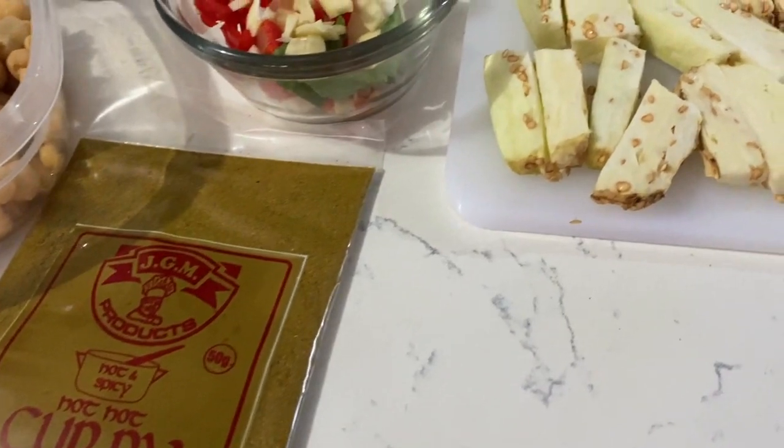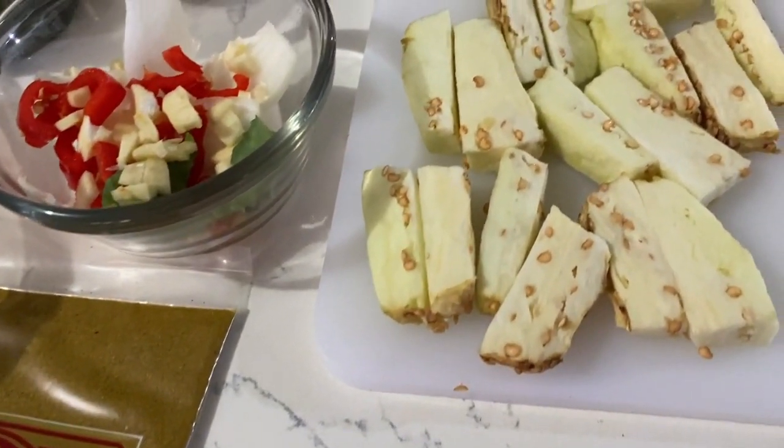We are exploring some veggie options for you guys. I know many of you like your curry, you love your curry, and you guys also love pasta — so why not incorporate them and make one dish: curry pasta. It might sound a little intimidating, but trust me it's going to be delicious. Let's jump into this quick demonstration on how we're going to be making this simple but delightful dish.